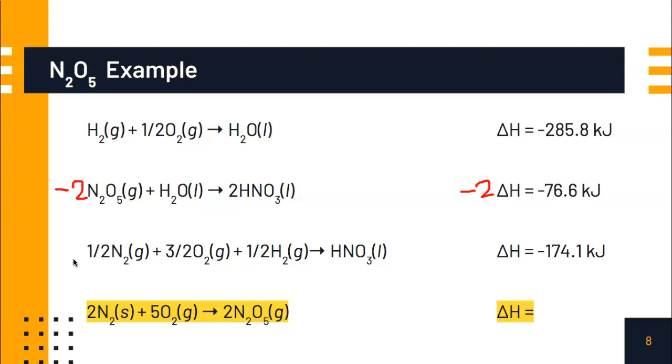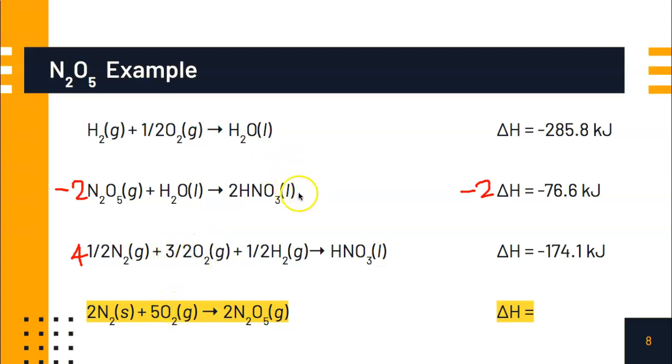Well, I can see right away that I'm definitely going to have to change some coefficients. I'm going to have to multiply by 4 in this instance. My nitrogen is on the appropriate side of my equation. If I multiply this by 4, I'll get my 2 nitrogen. So I'm going to start off by multiplying that by 4. My nitrogen is on the correct side of the equation. My oxygen is also on the correct side of the equation.